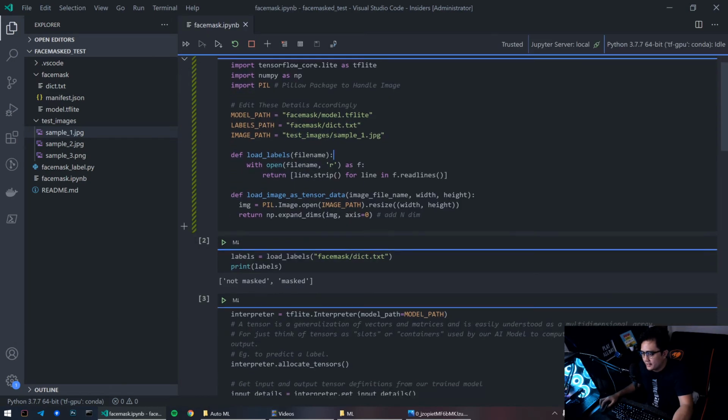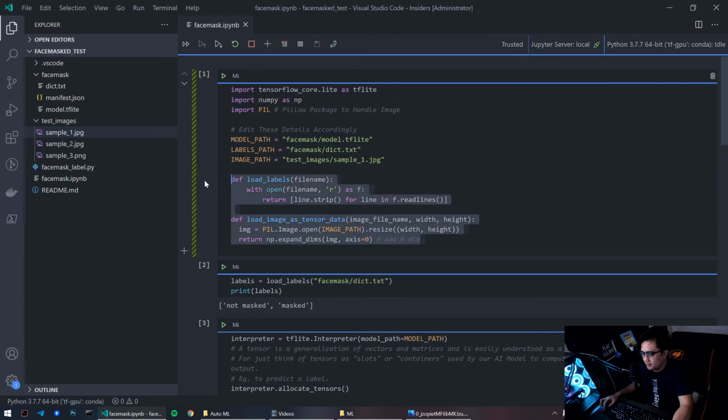And then I've created some helper functions here. So the load labels function is just going to open up our labels file, and then read the lines, just so you can see the labels inside that dictionary. And then load image as tensor data.